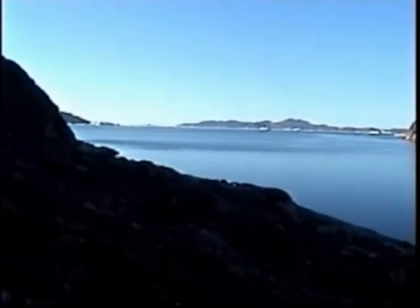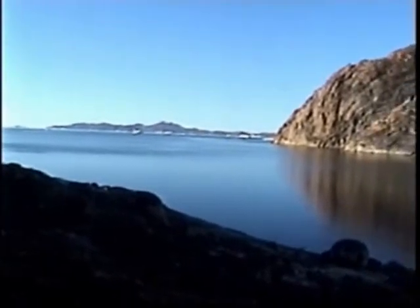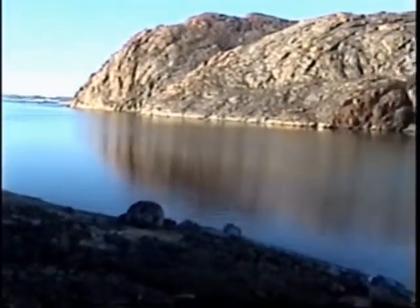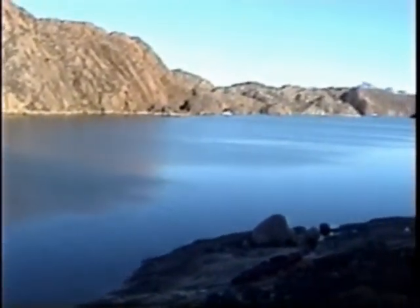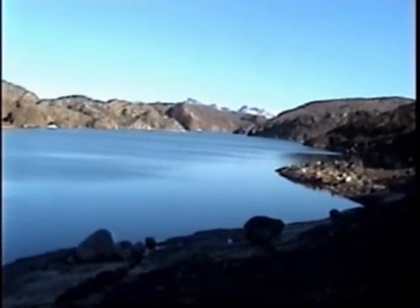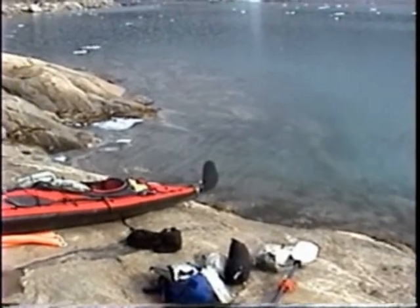Looking out at 6 o'clock in the evening, these ripples on the water represent air currents circulating around that are a product of sun angle, sun intensity, and circulation in and out of the fjords from the outside and from the glacier on the inside. Yesterday I experienced about 10 to 12 knots of wind. So I'm preparing to load up my boat and roll it off of this ramp.